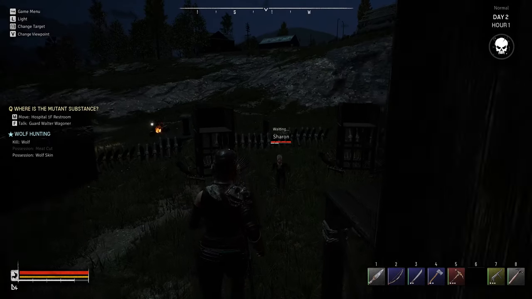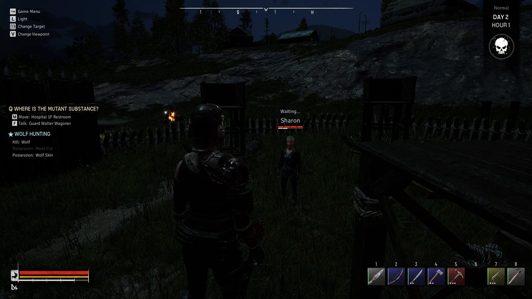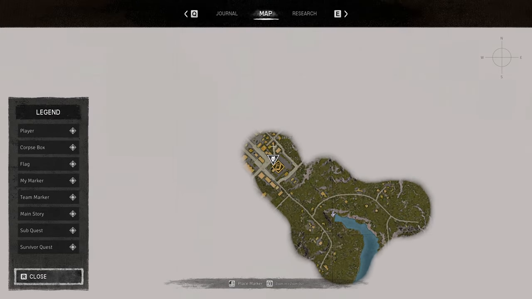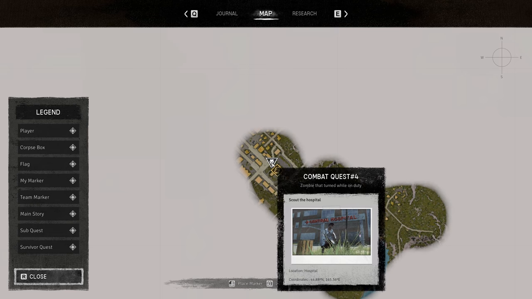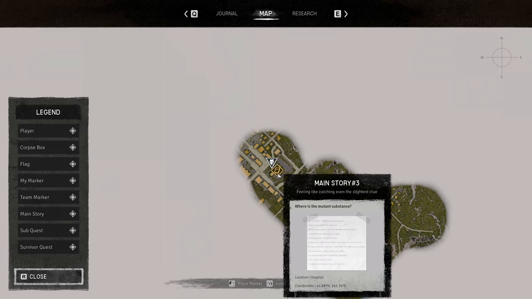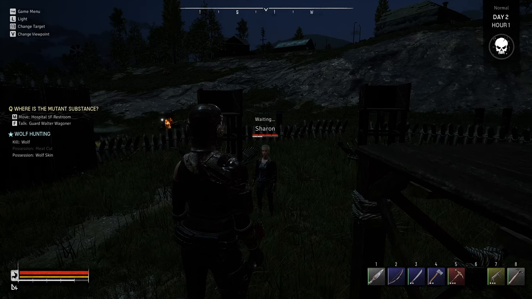We need to get ourselves together and we've got to go back to the hospital because it says Hospital 1F restroom. What's this? Combat quest? Scout the hospital? What's our combat quest? Zombie that turned while on duty. That's got coordinates, right? But we couldn't find the toilet last time we were in there. But we got two quests at the hospital. We need to go back and do them.